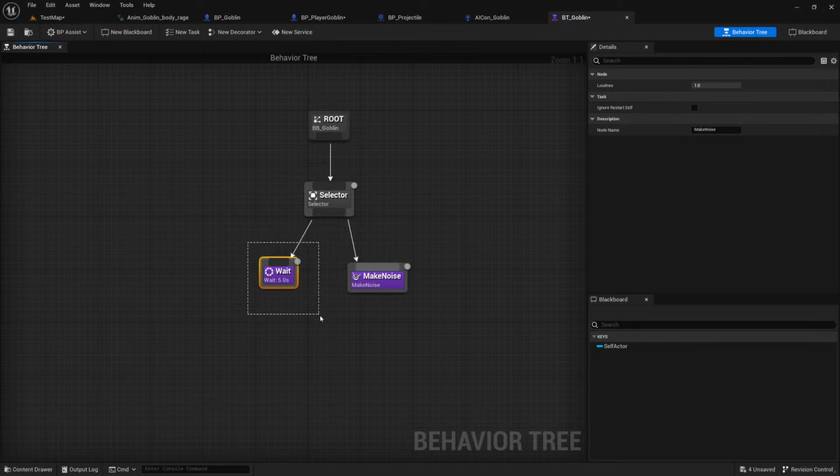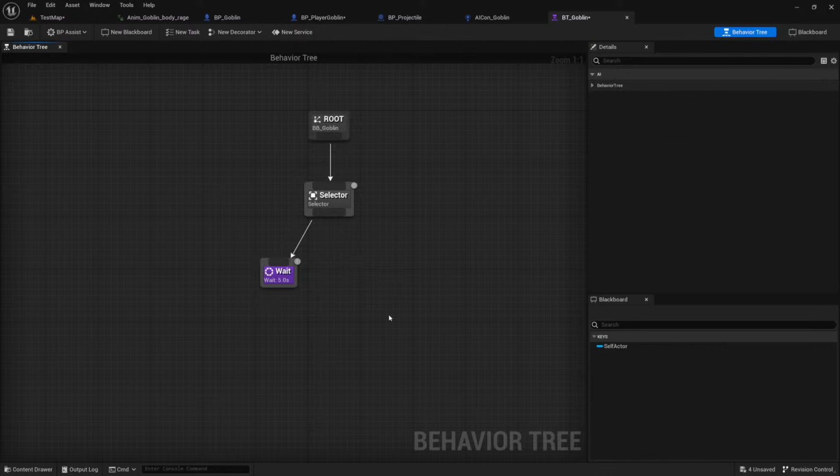So if I can't wait, I will make noise. But if I can wait, the selector will not try to do this task, because this was successful. So a selector tries to do a task until it finds the first successful task.